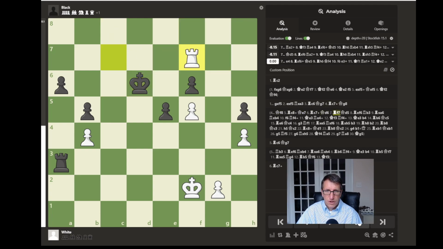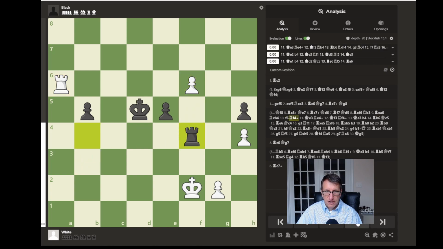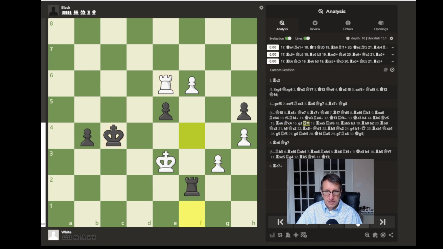And now the king will try and move into the center here. So then we could have capture going after this pawn. The white rook captures the other pawn. And so we just have a series of exchanges that will lead to a draw in this position, as they both have passed pawns.